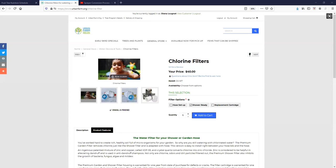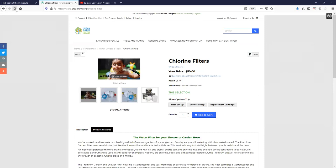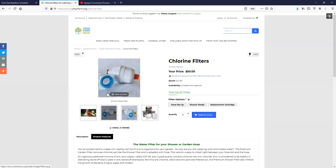So if we're using that water to water our garden, it can negatively impact the health of our soil. So take the chlorine out. The best thing to do is to put in a whole house chlorination system. I have one in my front yard that is pretty simple, and it was less than $150 installed, and it takes the chlorine out. It's just a carbon-based filter like you would see on a pool.